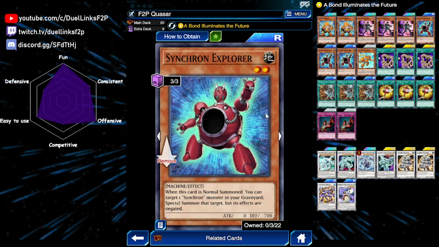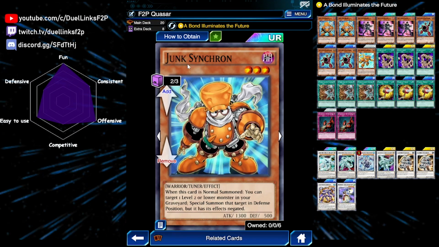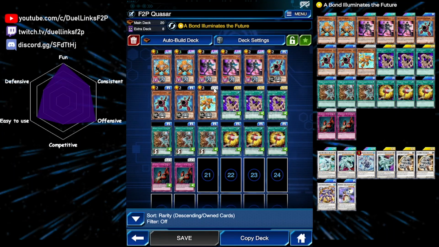Synchron Explorer, when this card is normal summoned, you can revive a Synchron monster from a graveyard. You usually use this to revive your Junk Synchron to make a level 5 Synchro monster.